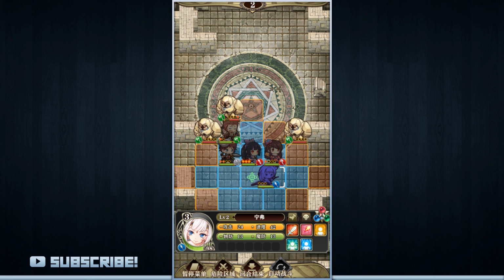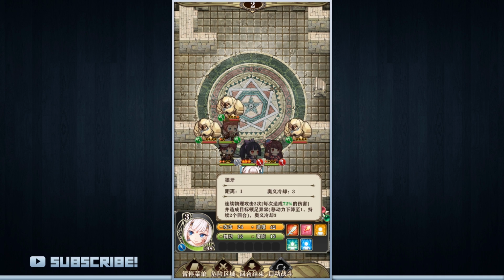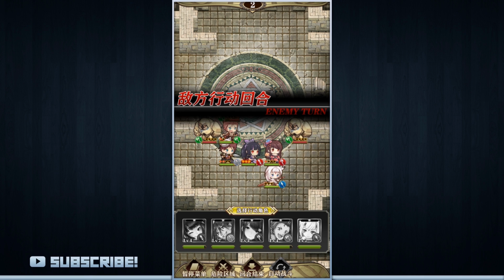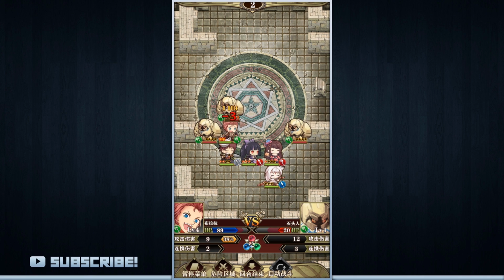I'm just gonna go ahead and maybe move her. It shows some of the different skills and stuff on the bottom right, just to let you guys know. And then move her around. You can end the turn too if you want to. So if I didn't want to move her, I could end the turn or make her stay in place.